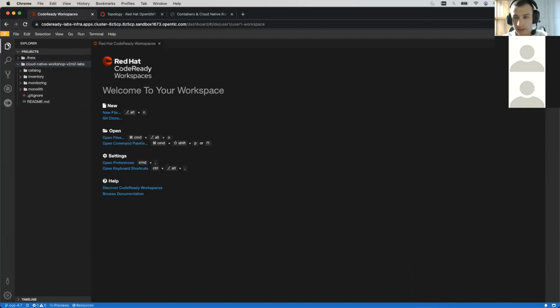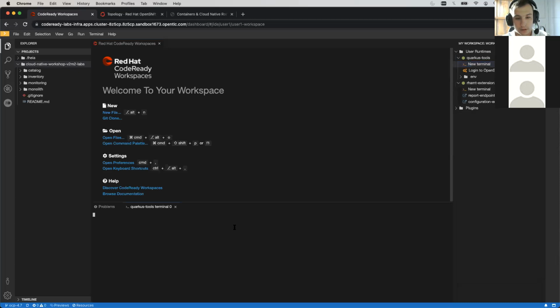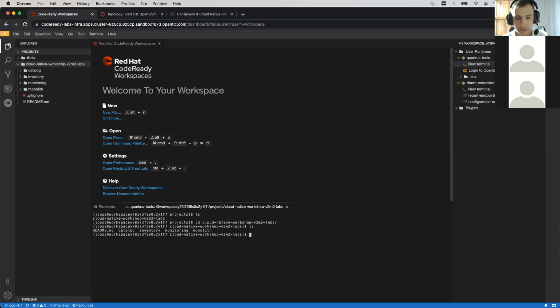In order to check that, you can click this cube in the right menu, and click New Terminal. A new standard terminal will be opened. If we do git branch, I can see that I am on the OpenShift 4.7 branch. So there will be no problem with that because we are on the correct branch.